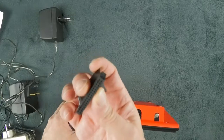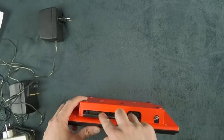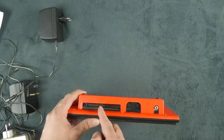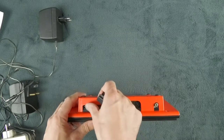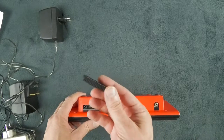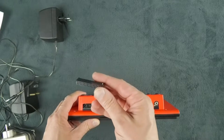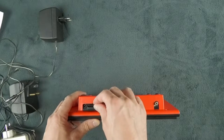So my first suggestion is make sure to protect that if you don't have any expansion to plug on it. If you have an expansion, keep it plugged, else you can put some styrofoam, maybe some scotch. But if you have some old PC floppy drive cable, you can just plug that here.